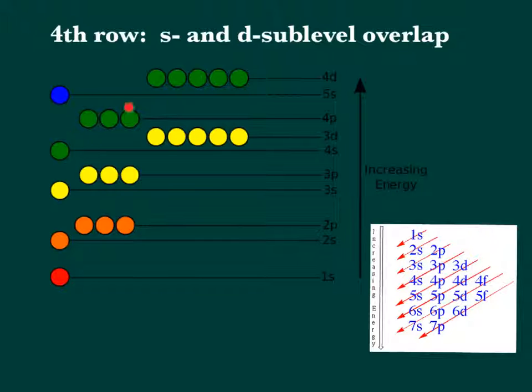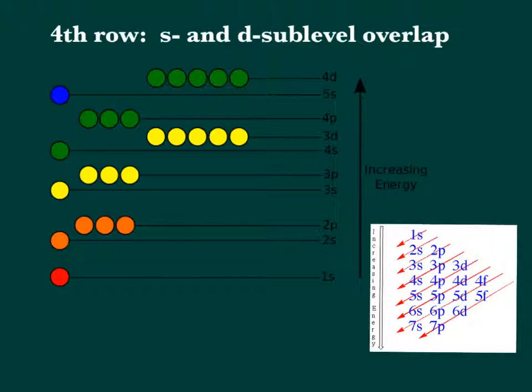By the way, here you can see there's another set of overlap up in this region. The same thing happens in the 4th energy level: the 4S, then the 3D, then you get the 4P, and then the 5S, which makes sense, but then you get this overlap with the 4D. So this happens in a couple of different spots in here.